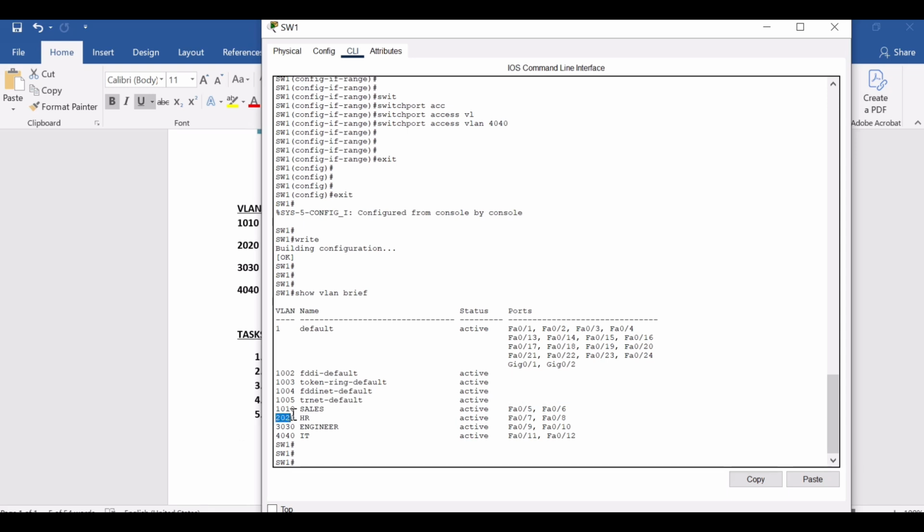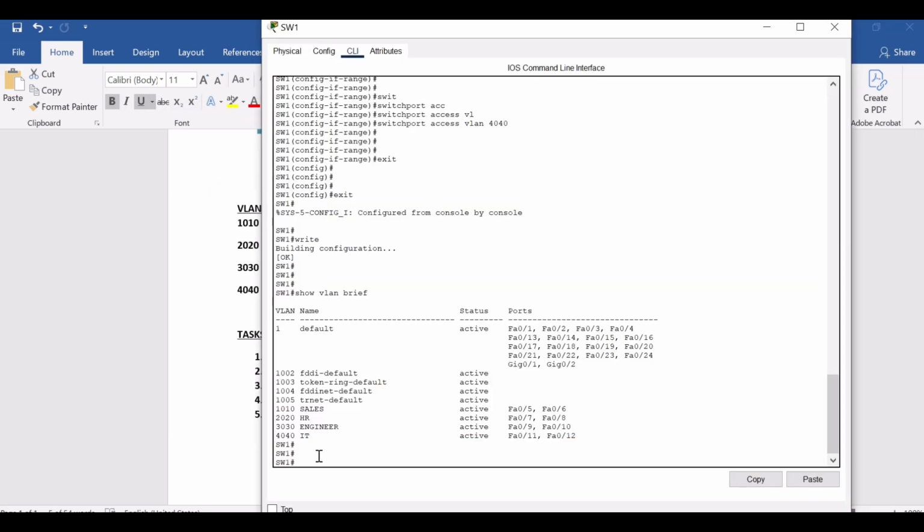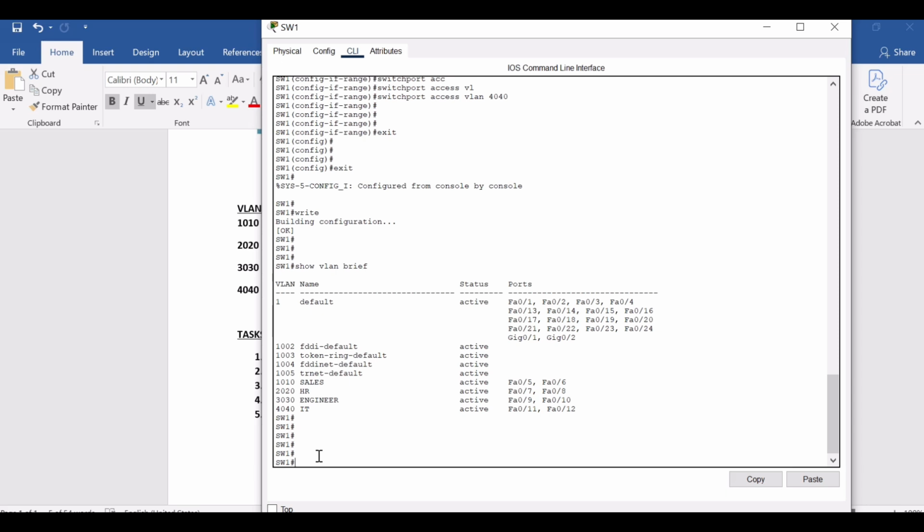VLAN 2020 is assigned to FastEthernet 0/7 to 8, and the engineering VLAN is assigned to 9 and 10. The IT VLAN is assigned to 11 and 12. In this way, we can configure extended VLANs.